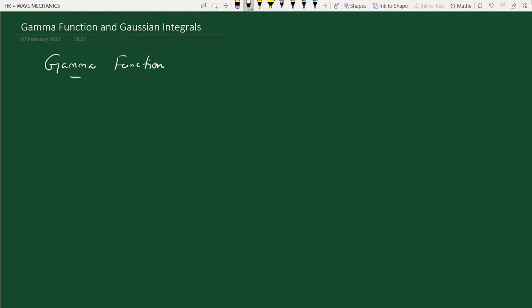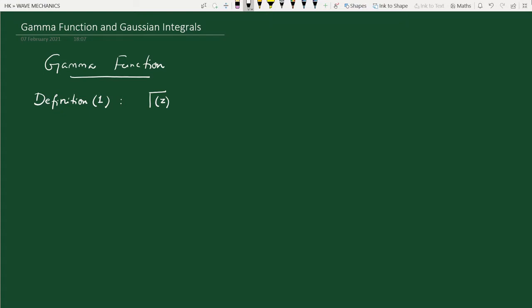I would like to define it in two ways. In fact, these two definitions are the same. Let me just differentiate these two forms, that's all. Okay, two different forms. So it is like this: gamma z, this notation is the symbol for gamma, the capital letter gamma in the Greek alphabet.